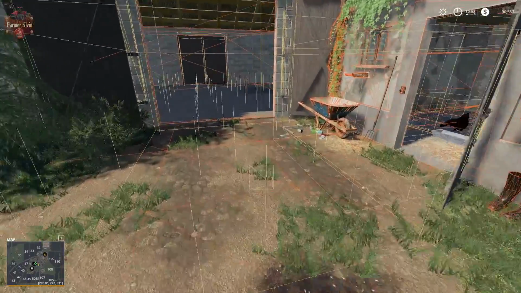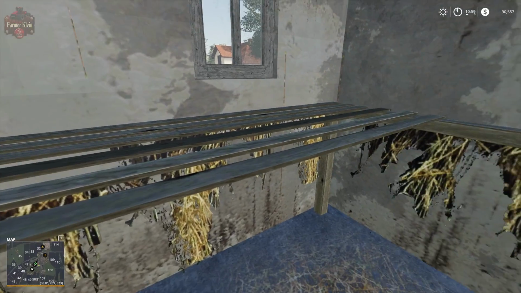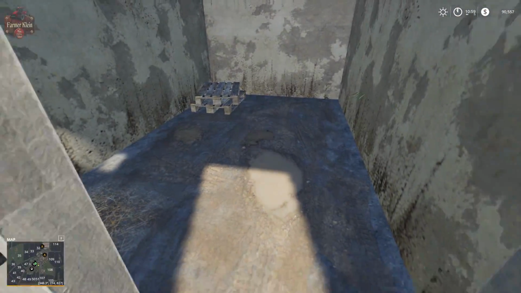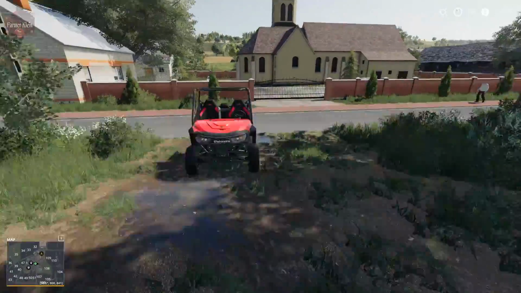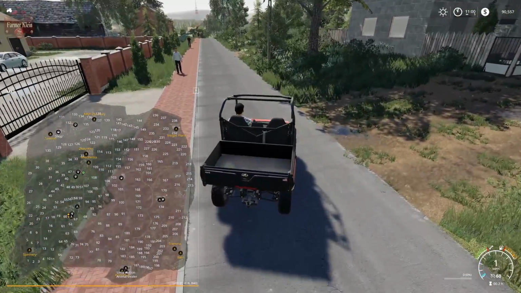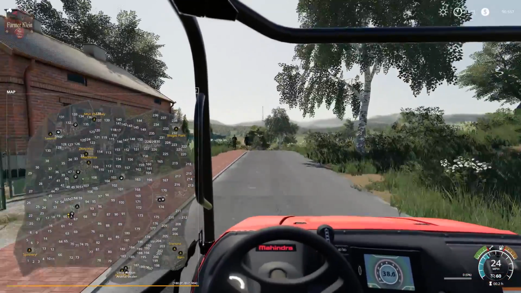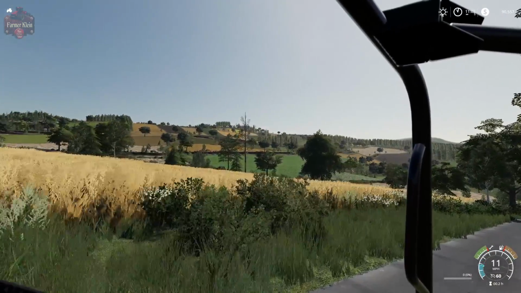We have the food trough for chickens, and I'm wondering if the chicken boxes spawn up here on the shelf, or maybe they spawn over here. That would be pretty interesting. Little chicken coop. Look at that.